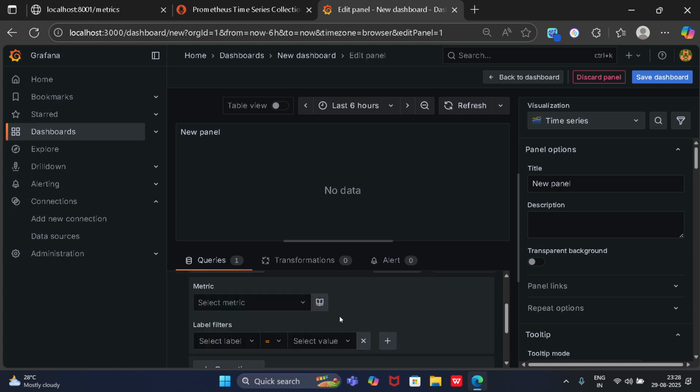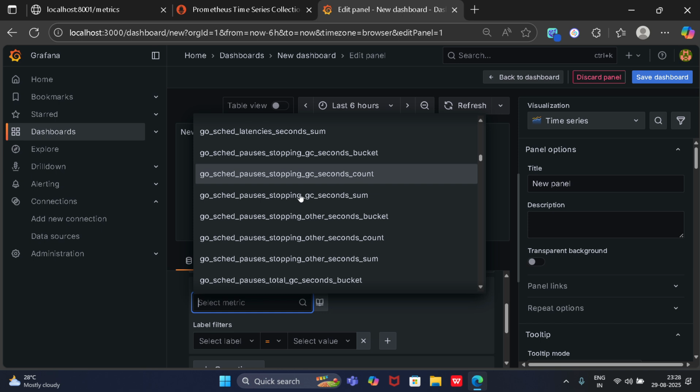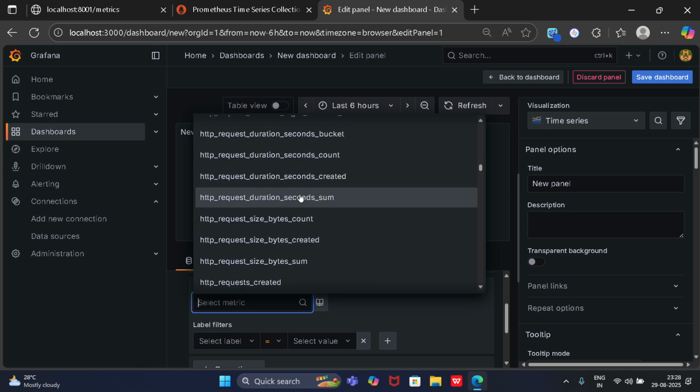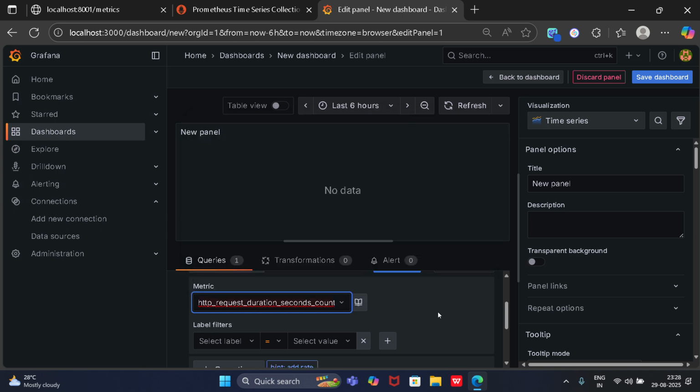So in the metric, I will use http_request_duration_count, which basically helps show the number of users who access my website over a period of time.